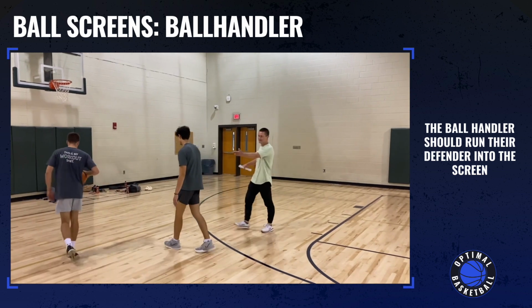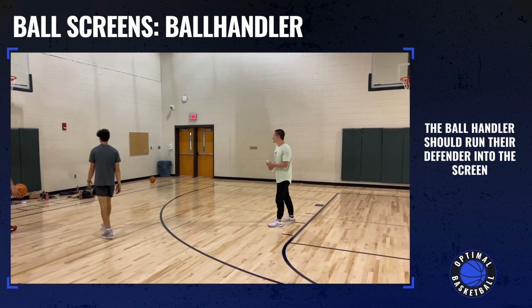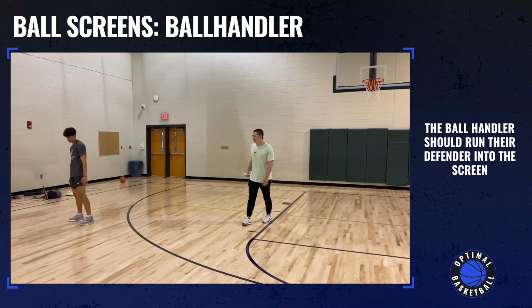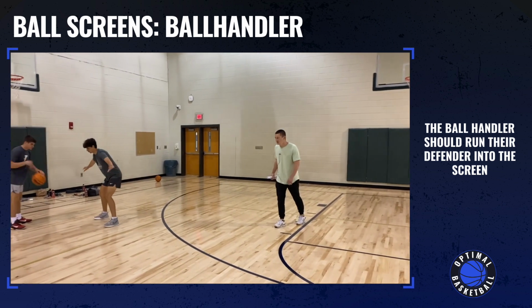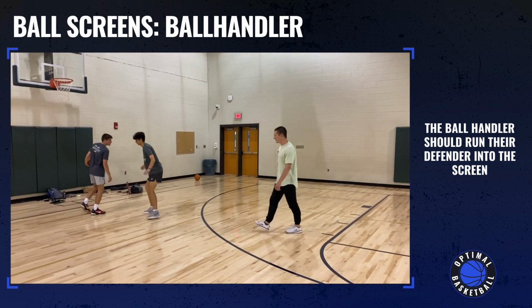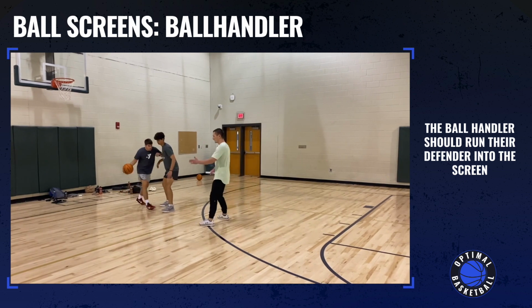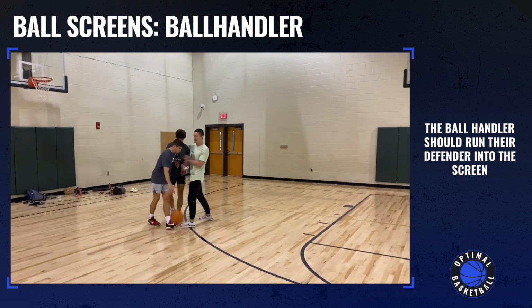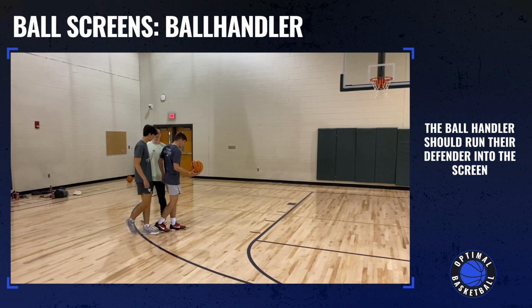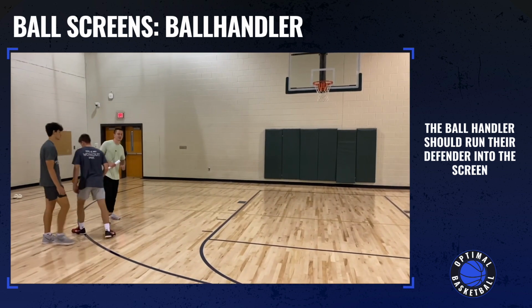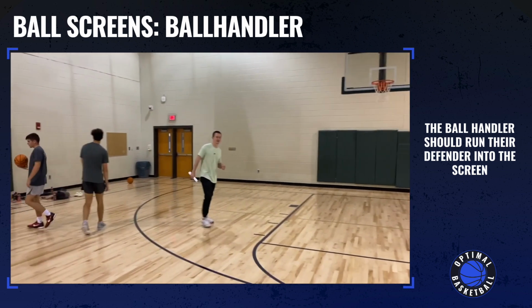So that's bad because the defense is able to split the screen and stay on him. So now what we want to do is run the defender into the screen. As I'm coming up for the screen, the ball handler is going to get low, his defender low, and then he can use the inside hand to push the defender into the screen and use the shoulder to push that defender into the screen.